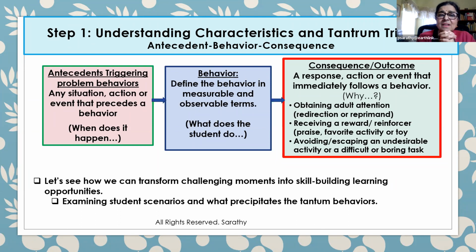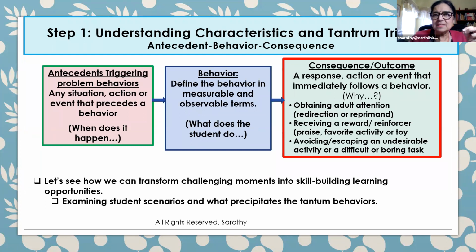And then we have to be able to clearly define what the student is doing at that time. It is not enough if we just say non-compliant, uncooperative. We have to be able to say, is he running out of the classroom? Or is he crawling under the desk? Or is he being hurtful to another student or the staff? So we have to be able to do that.